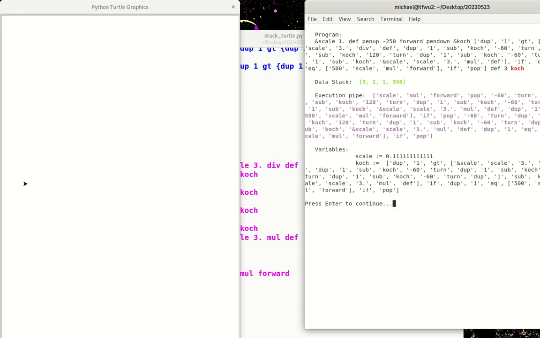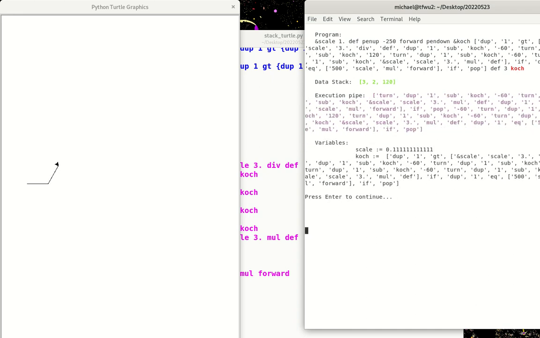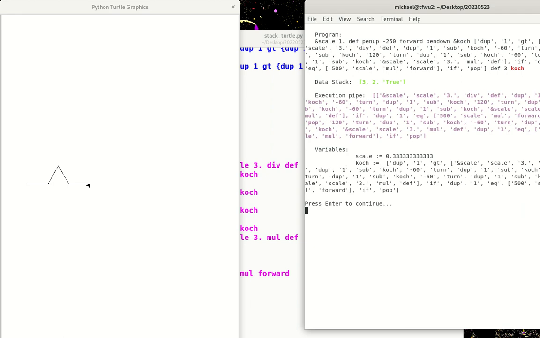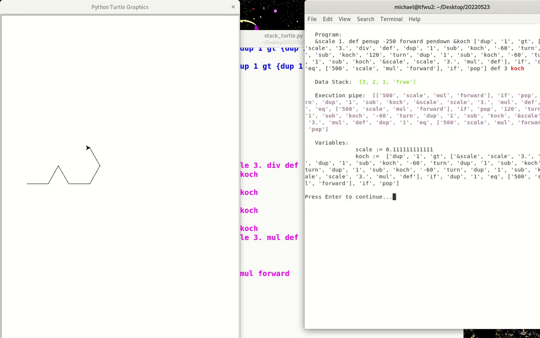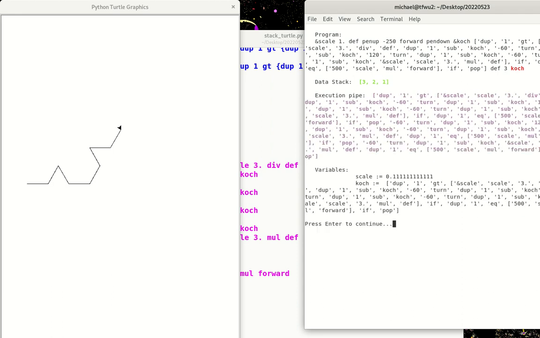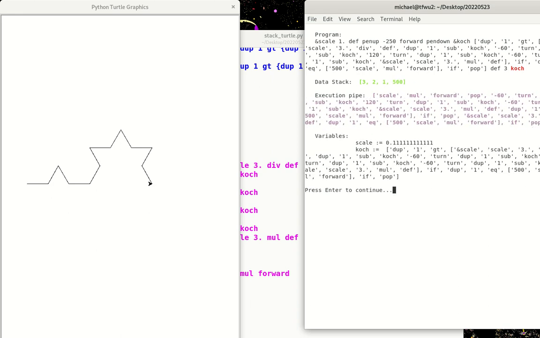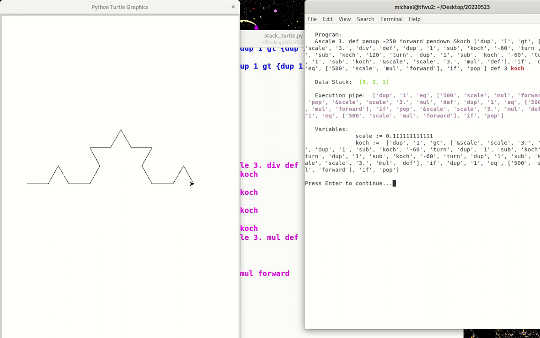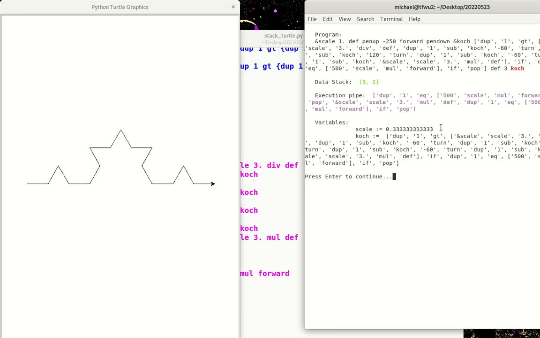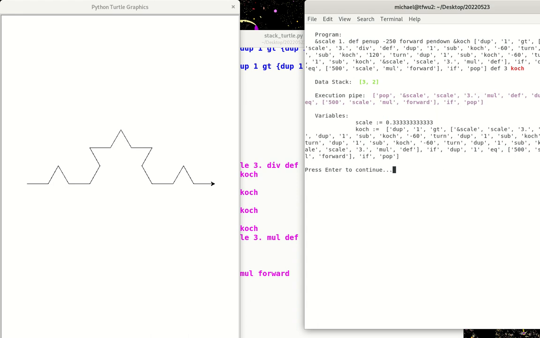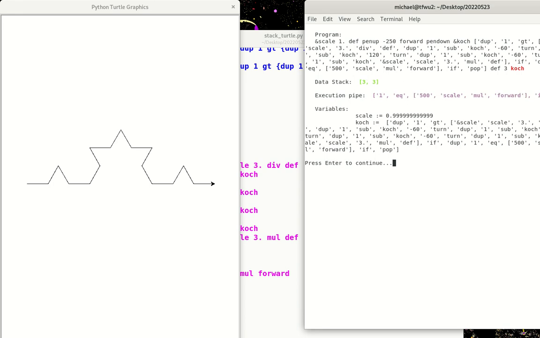Go down 2 levels, and then we execute the first line segment. And here we are.